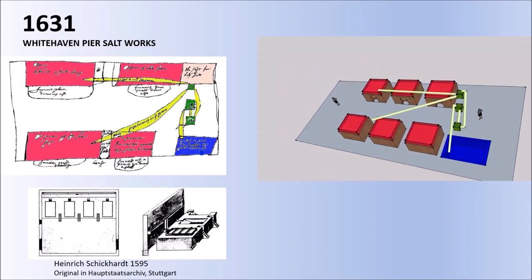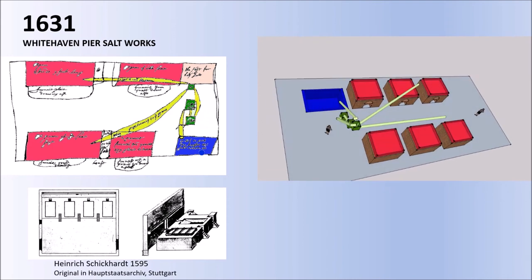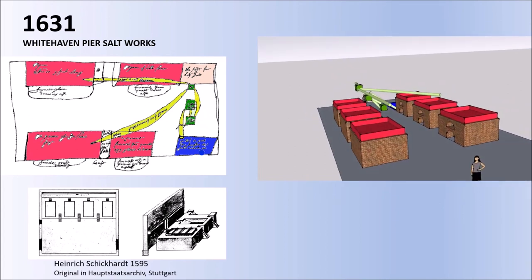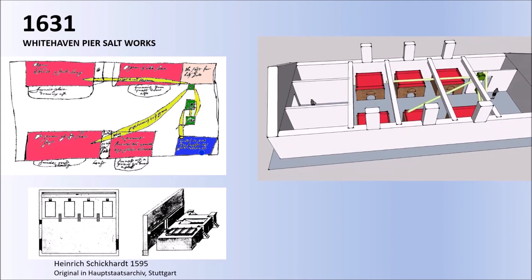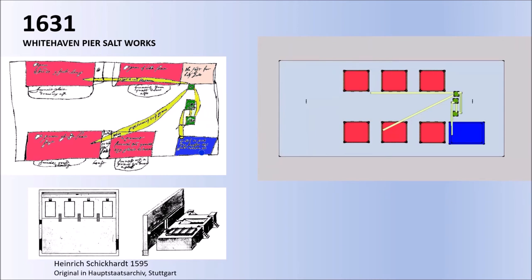The three systems described are for putting the bay salt into the seawater, and the feeding pipes may well be like the one shown in an original from Stuttgart, 1595, to feed the brine into the individual cisterns. I've animated this model to show sets of salt pans with hearths and ash boxes underneath, with three cisterns and pumps sucking the brine up to the middle cistern, mixing it with bay salt in the bottom, then pumping it up to an upper cistern from where it can be fed by gravity into the salt pans on each side of the pan house, each with their individual chimney, and the warehouse area on the left-hand side.